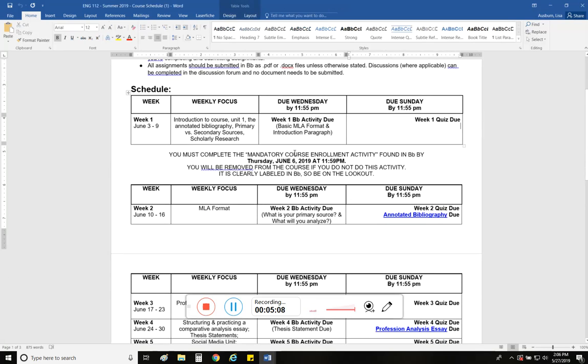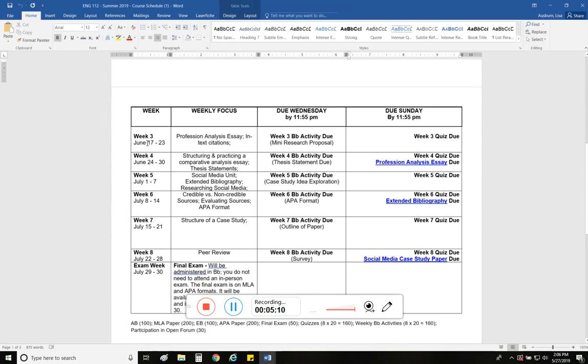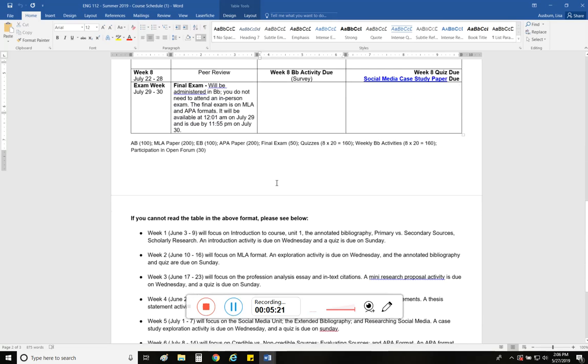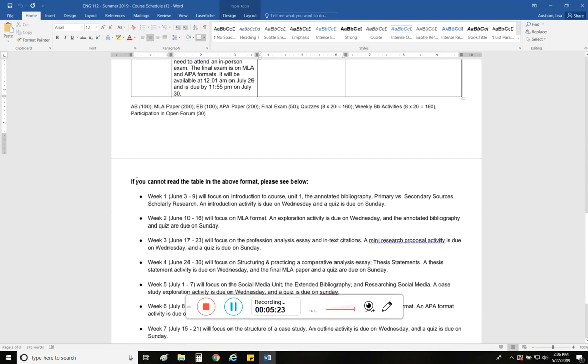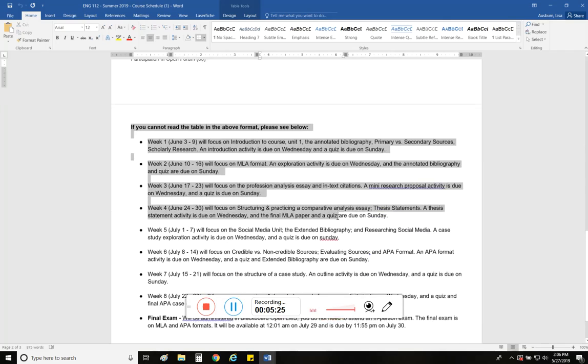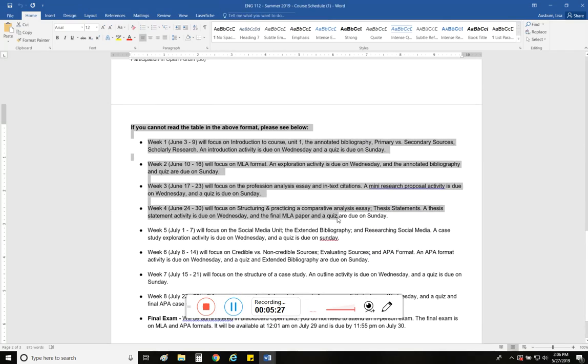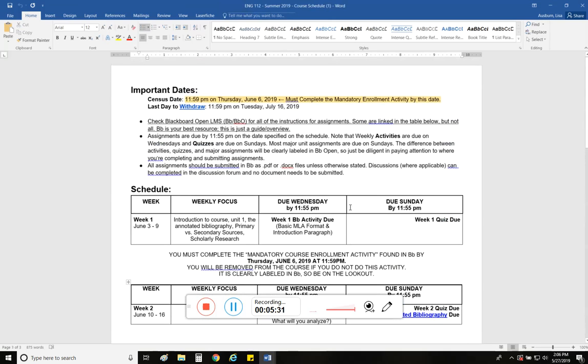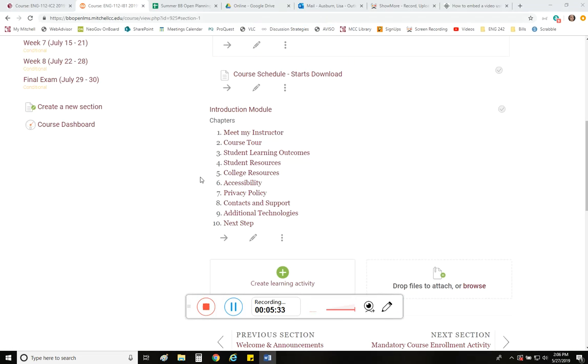It's going to talk about what is due on Sunday for each week and the date ranges of those weeks. And it will even sometimes link you to the major assignments and provide a small description of the smaller activities for you. And if anyone can't read through a table, there's also alternative versions of viewing the information. So I want you to print this out and keep it as well.